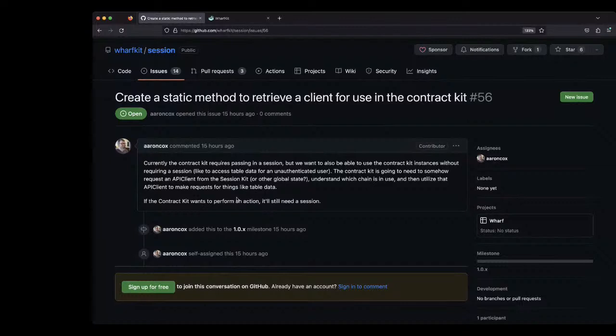So we're looking at how you get access to the chain configurations to know which blockchains to show if there's no user logged in. All in all, this is to say that the session kit itself will probably have some modifications to its state. Hopefully it'll be reverse compatible and won't be a breaking change. But this interplay between these various kits is something we're also really exploring, and it may warrant changes to the session kit moving forward.